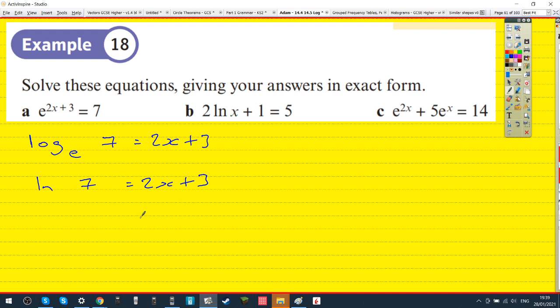And then could you solve that in the calculator? You need to keep this to an exact value. What do you mean by exact value? So you keep it as exactly ln 7. So can we divide it by 2x plus 3 on both sides? You would subtract 3 first. But then it wouldn't be ln 7. You could write it as, let's say, minus 3 plus ln 7.